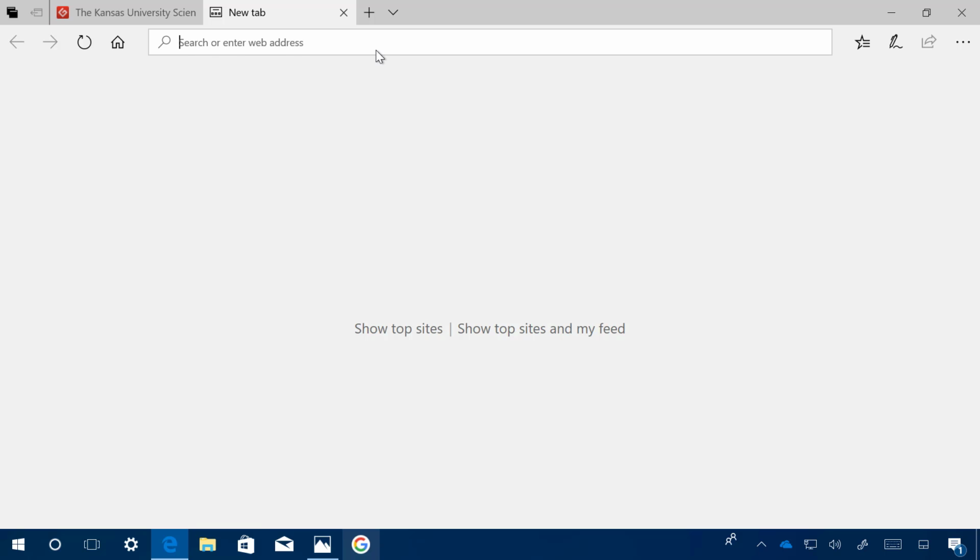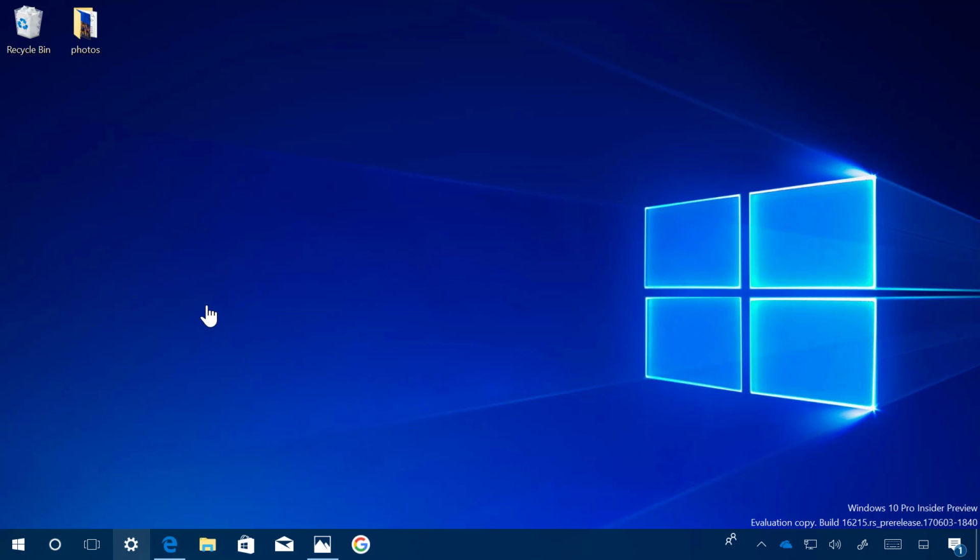And Microsoft also made improvements to when you're restoring a session that you had with multiple tabs open, and now it will focus on the page that you're trying to open. And that's pretty much what's going on in Microsoft Edge and with Windows 10 build 16215.